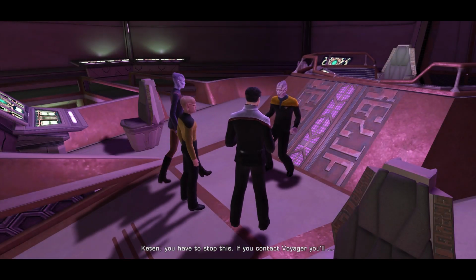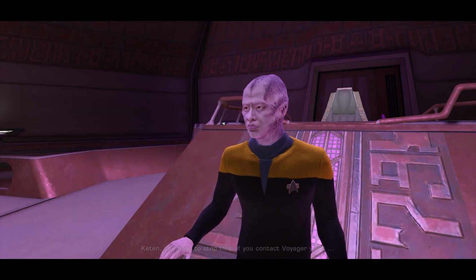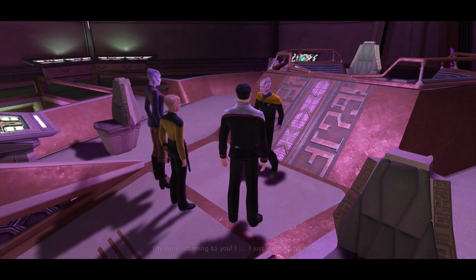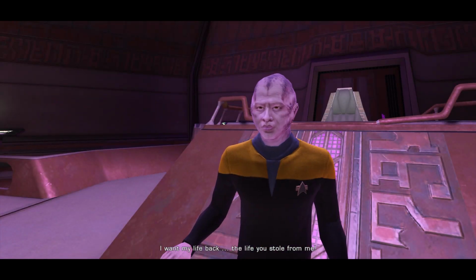Ketten, you have to stop this. If you contact Voyager, I'm done listening to you. I just want to go home. I want my life back. The life you stole from me.